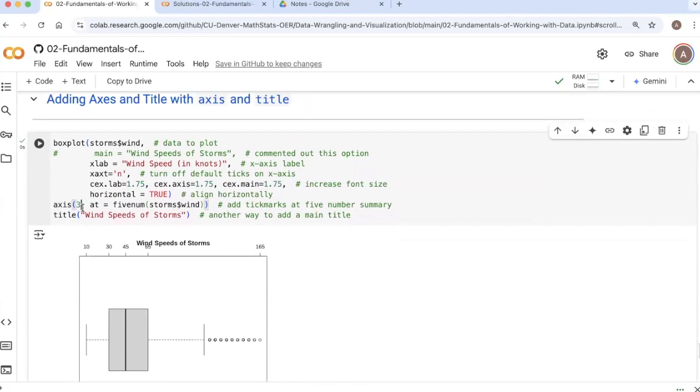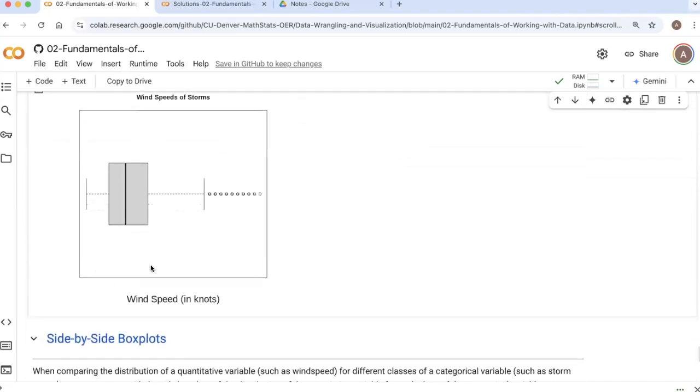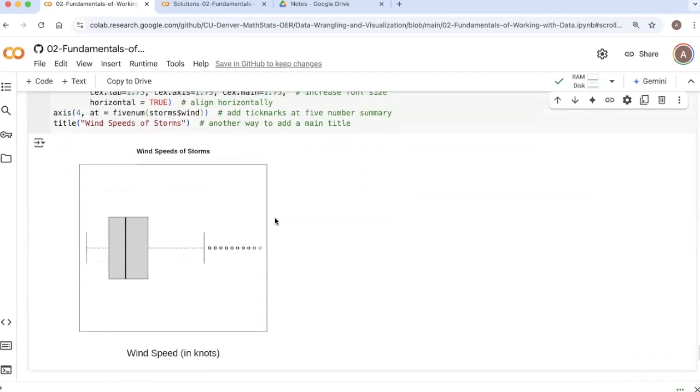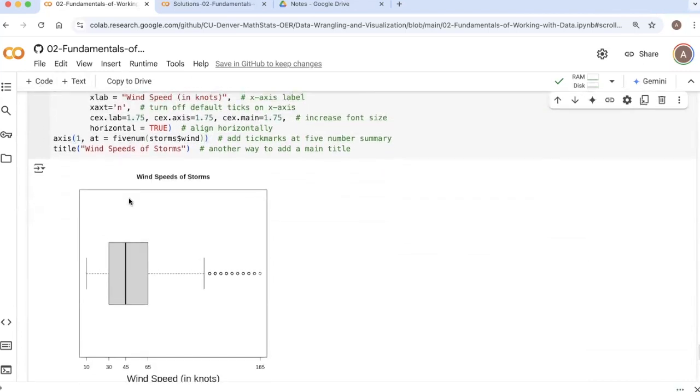And if I set the axis to 4, it would be on the right side, which has no value, so it's not appearing. So there are 4 axes on this plot. There's a bottom, a left, a top, and a right. Axis 1 corresponds to the bottom axis, which is where I want to add my customized tick marks.